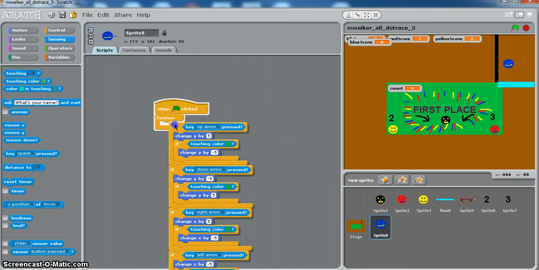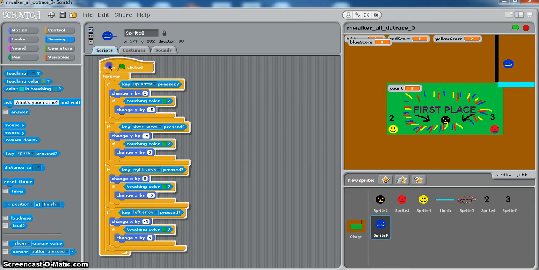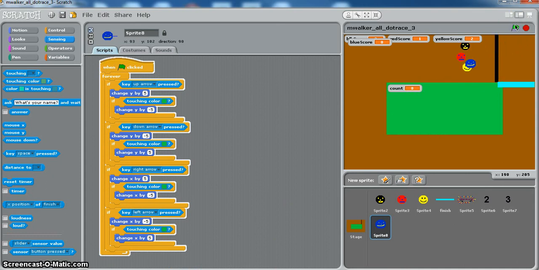And connect these, put them inside the forever loop, and see what we got. Hit the green flag. Try to move it, doesn't let me go in, doesn't let me go in, and I finish. But you notice when I finish, I don't get no first, it doesn't give me a place.